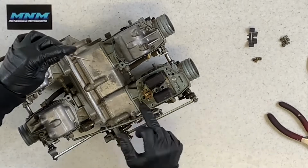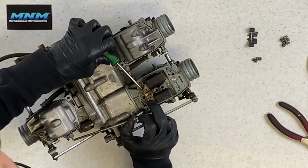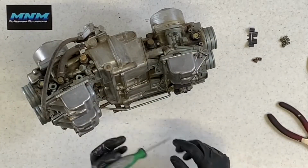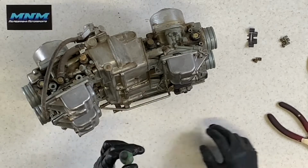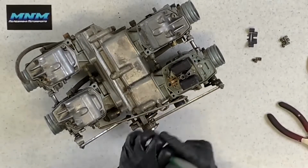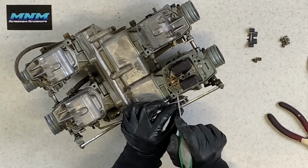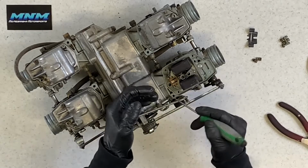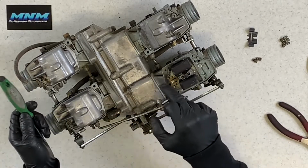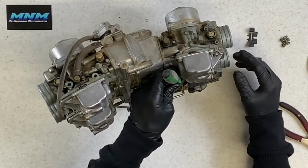What I'm going to do next is pull your needle and your needle valve seat there. You've got a pin running through here, and these also can sometimes be a challenge. Now, you want to be really careful when we go to pull this pin here. What happens too many times is these aluminum posts get broke off. If you can see these here, you want to make sure that those don't get damaged. Once those are damaged, those are not a separate part of this carburetor. You can't just go and replace these posts. So you want to be very, very careful that you don't damage those posts there. They are aluminum, so they break easy.